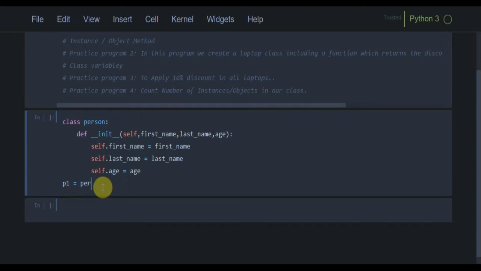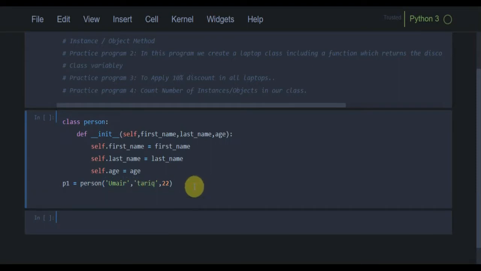Now the name of the class is person, and inside the person class I'm going to pass the first name, the last name, and then the age, and then the second person. Again in the same class, the first name, the last name, so I have to use strings here, and then the age.